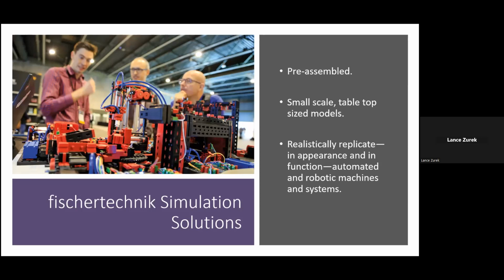Now, the line of fischertechnik simulation solutions, which of course are again the focus of our presentation today, these are something much different. Again, the line consists not of kits, but of a series of pre-assembled small-scale models which replicate in appearance and function various automated robotic machines and systems.